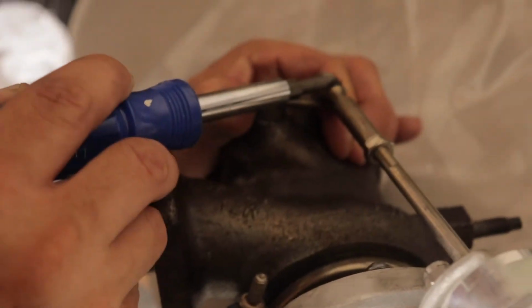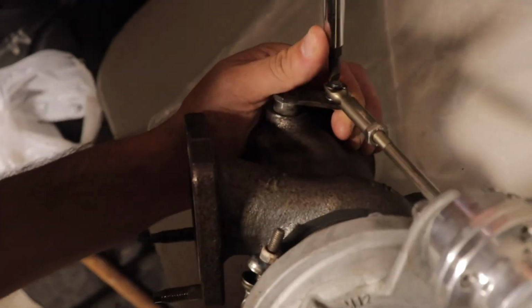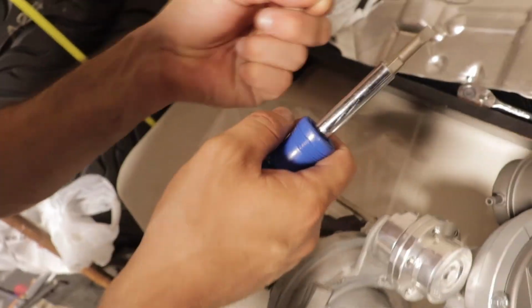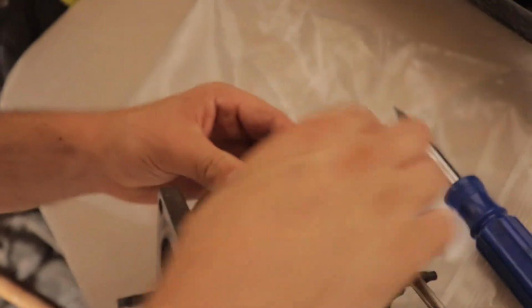All right, let's get to it. Dr. Mikey Turbos to the rescue, in session. So Mikey right now is taking off that little E-clip. There you go. There it is. Don't lose this. Any hardware store like AutoZone or Pep Boys will have things like this, but it's just annoying, so don't lose this. And then this will just pop right off, slide right off, and then we have to take these out.